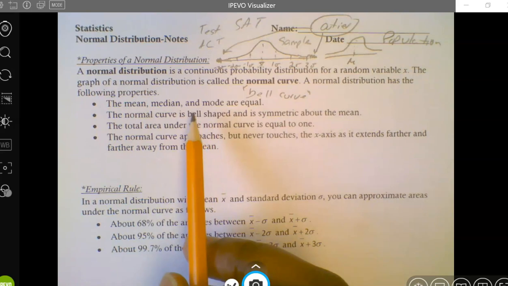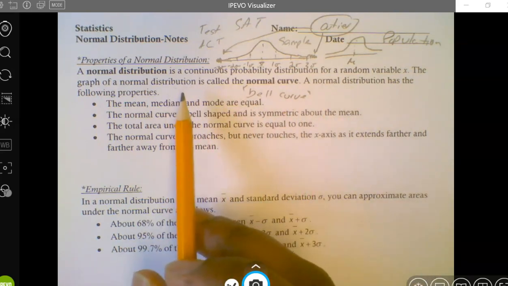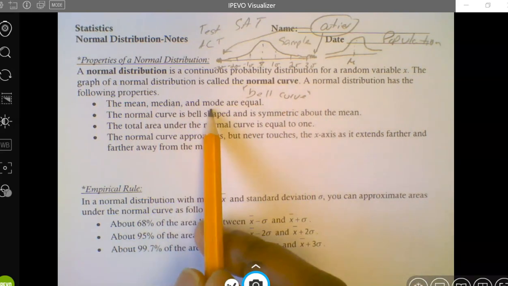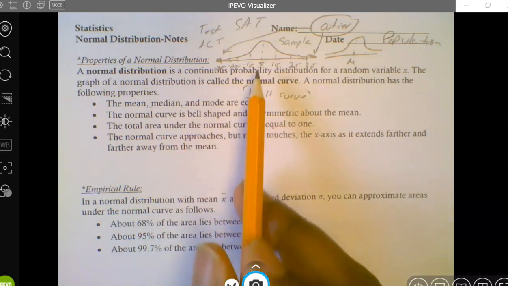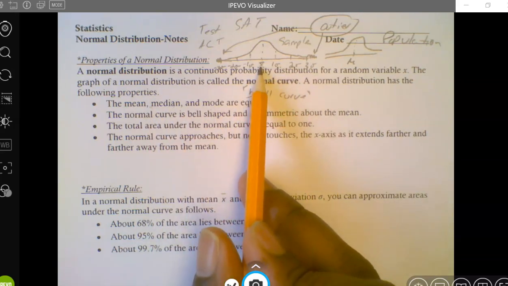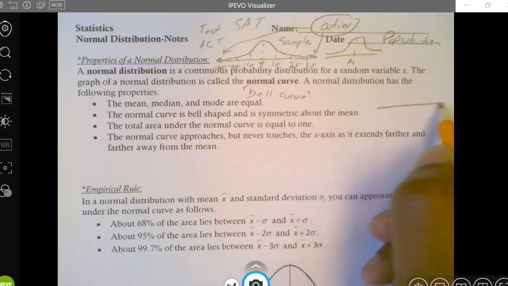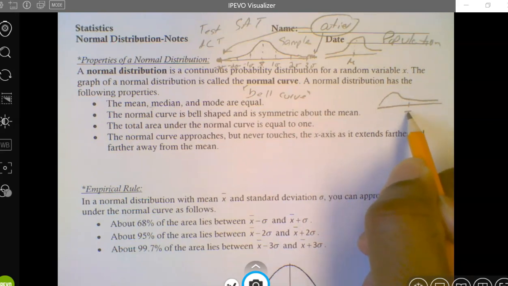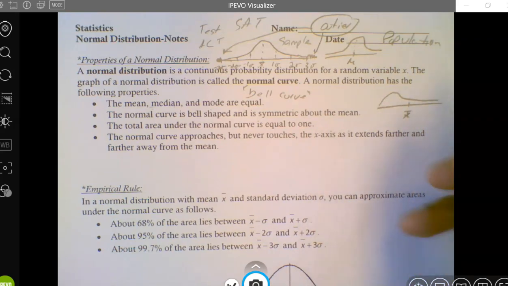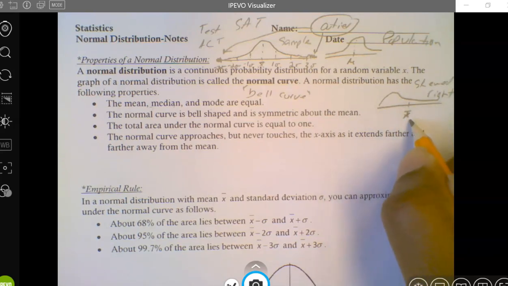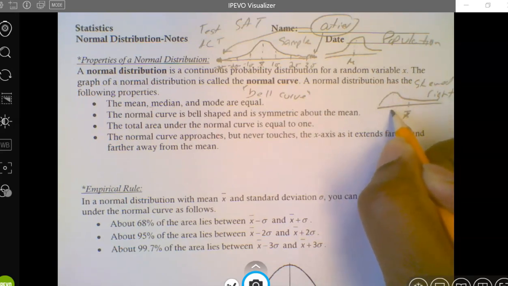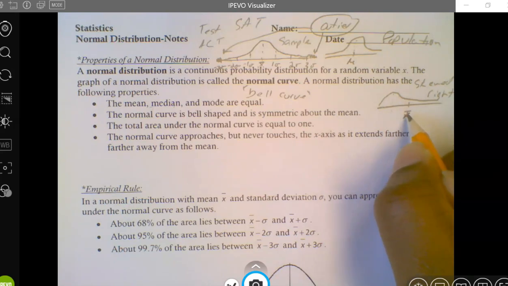All right, so a normal distribution has the following properties. You have a mean, a median, and a mode, and they're all equal. If it's a normal distribution, the mean, median, and mode are the same. If it's not normal, it's skewed. This data is skewed right. Mainly because the mean is here, but the mode is somewhere around here because most people are around there. The mean is higher than the mode.